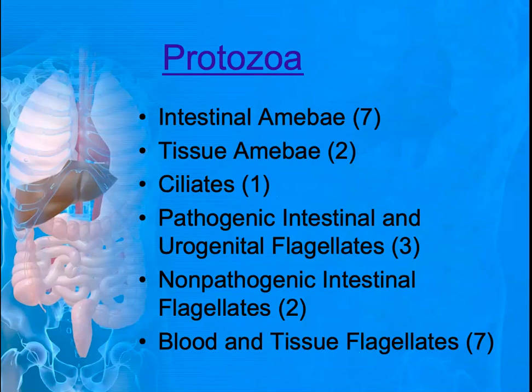I've outlined a little bit of what we're going to talk about for the protozoans, just to give you an introduction. So we will cover 7 intestinal amoeba, 2 tissue amoeba, 1 ciliate, and several categories of flagellates. And then what's not listed here are the apicomplexa. So remember I said in the first lecture, the introduction lecture, that these are categorized by their motility mostly. So amoeba move by pseudopod, ciliates use their cilia for motility, flagellates of course have a flagella, and then the apicomplexa do not have a means of motility necessarily.